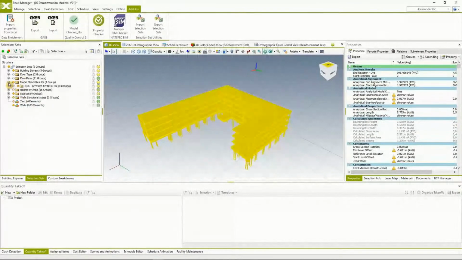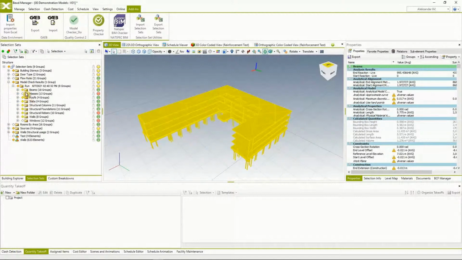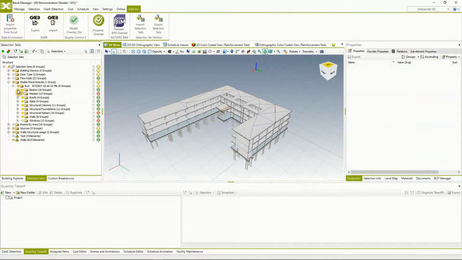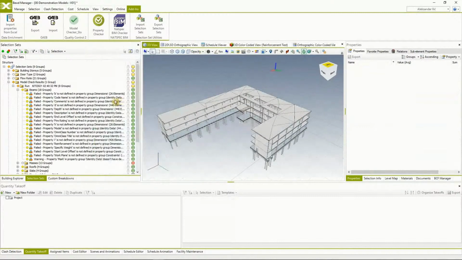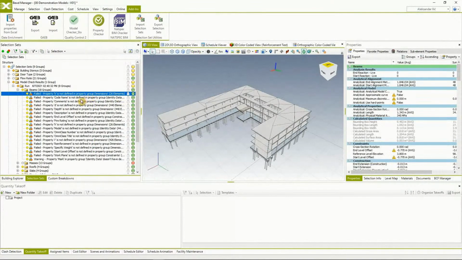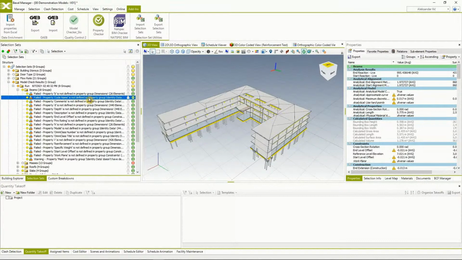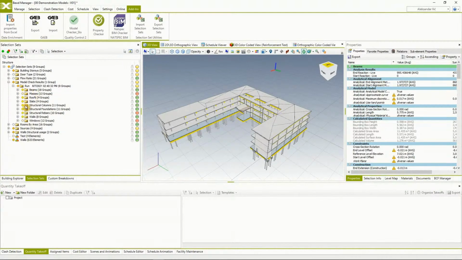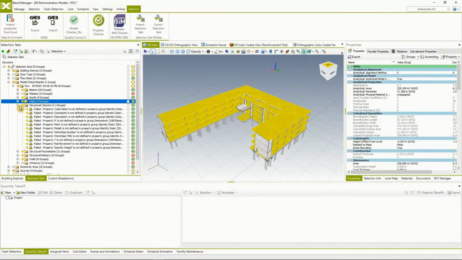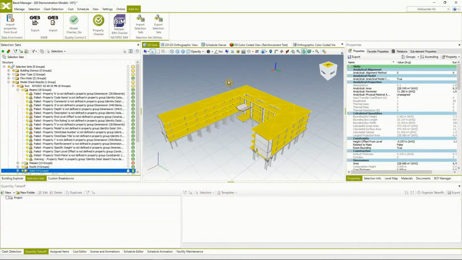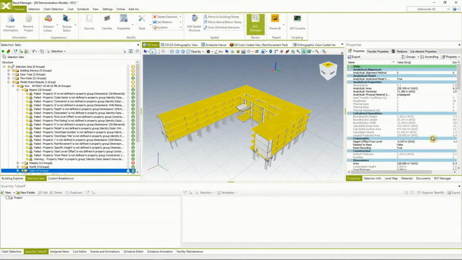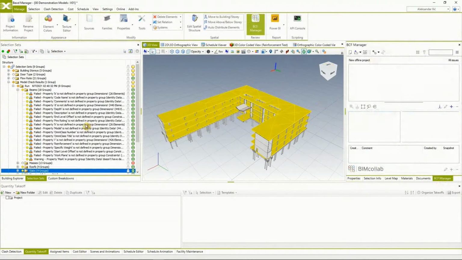And now we're going to get a series of selection sets that are sorted by model categories, because we defined our properties based on model categories. And for every property that failed, there will be a specific selection set with the name of the failed property and with a detailed explanation of by which rule it was not properly defined.